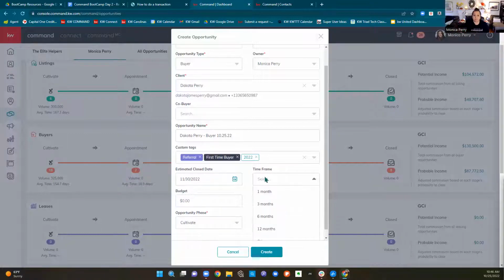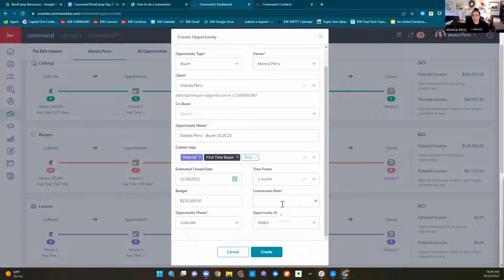Okay. So time frame, it's about a month. Budget. So for Cultivate, right, they could be like, I'm not going to do it until after school ends. So then you're 6 months out, right? You're waiting until like summer. So budget is one number, not a range. So if they say I've got 225,000 max, that's your budget.